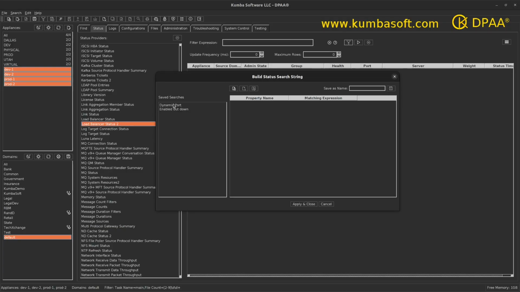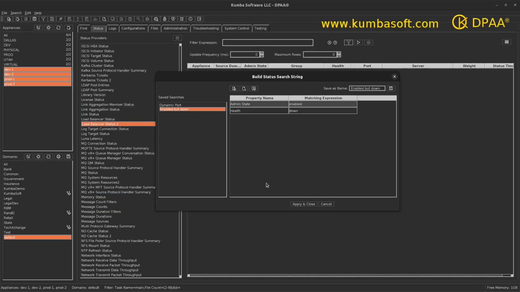And notice there's two entries already here that have been saved. One is where the admin state is enabled and the health is down, and the other is if the port is 0, which means it's a dynamic port. So I've already saved these, but notice that the system status one that I saved just a moment ago is not listed here. Why? Because it doesn't apply to load balancer status.